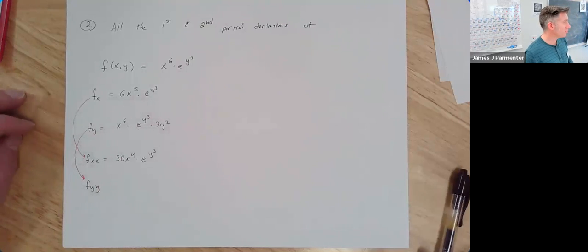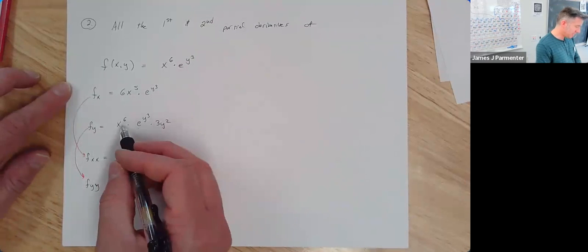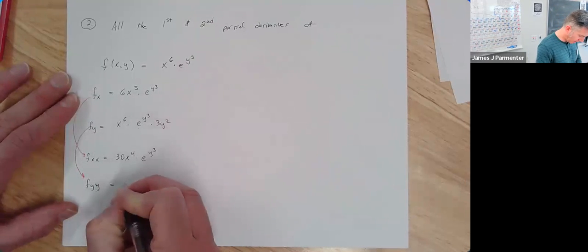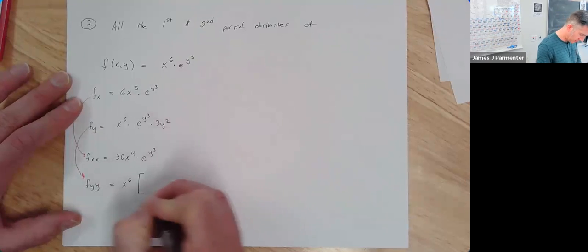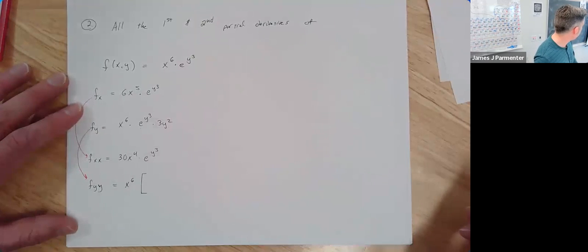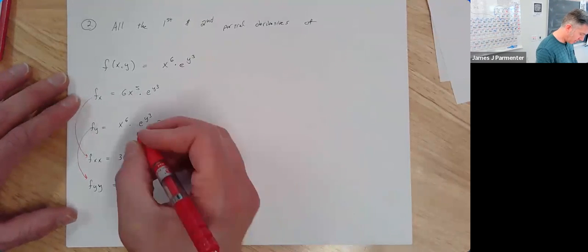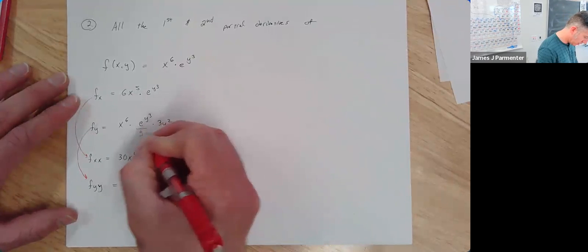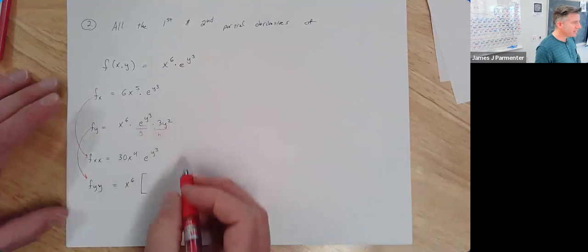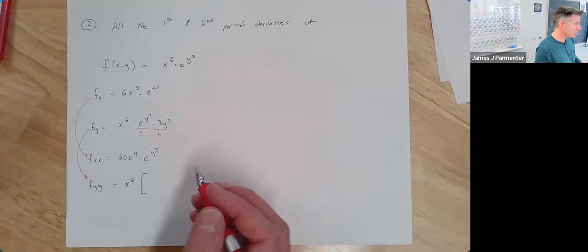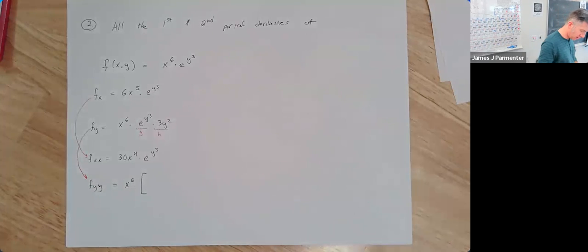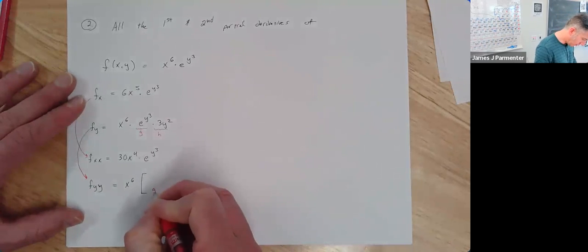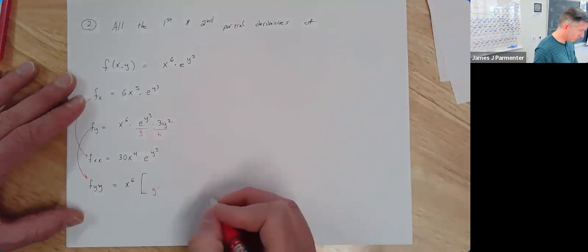So if I was doing this, here's probably how I would do it. The x to the 6th is just a constant. It's going to hang out in front of everything else. And then inside here is going to be the product rule for e to the y cubed, which I might call g, and 3y squared, which I might call h. Not at all necessary to write this down. I just like to show my work. Then I'm expecting to get g prime times h plus h prime times g.